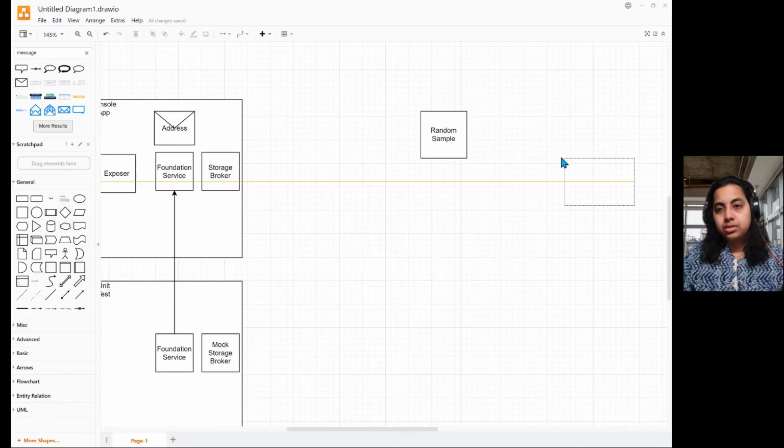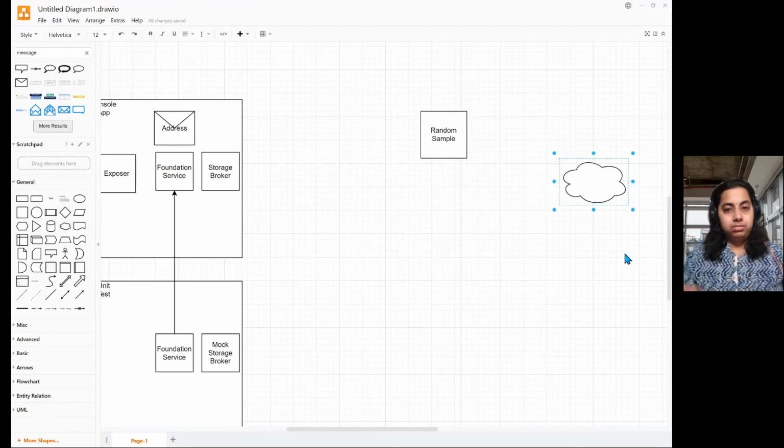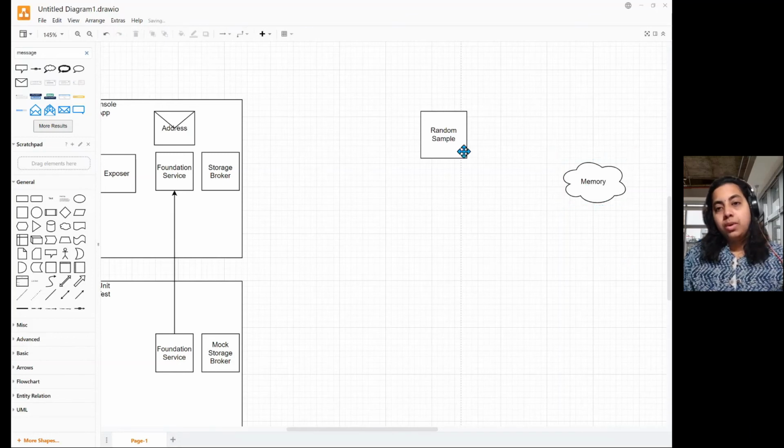So in our storage, there's a memory, right? So it's in the memory. What happens is this variable random sample talks to this memory. Then what we did, we said random sample, we're assigning it to input sample.